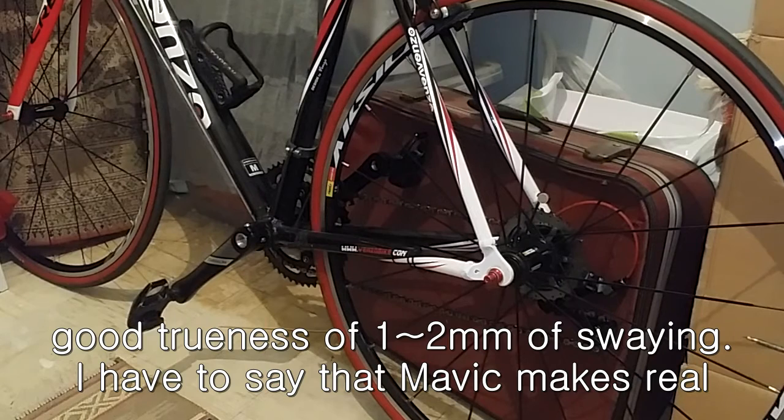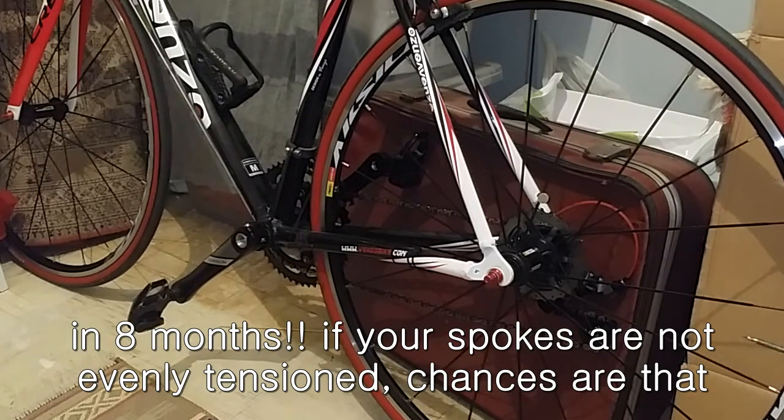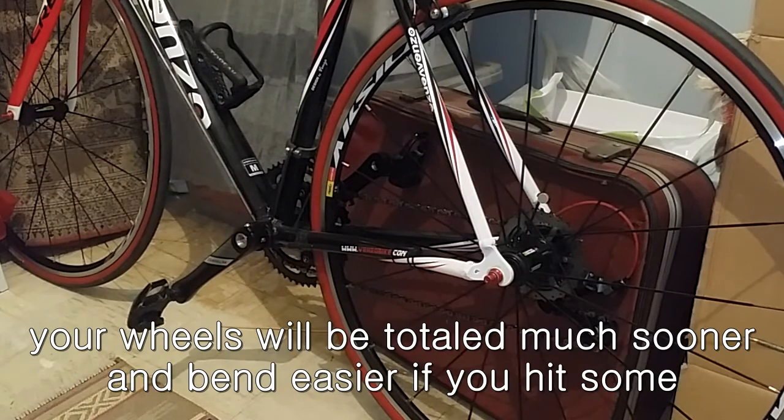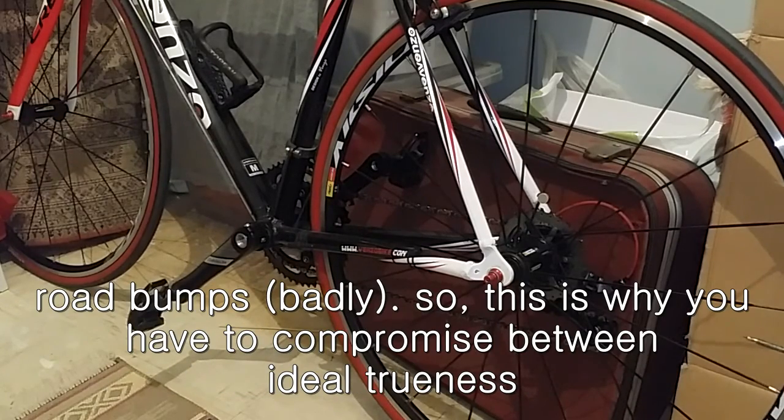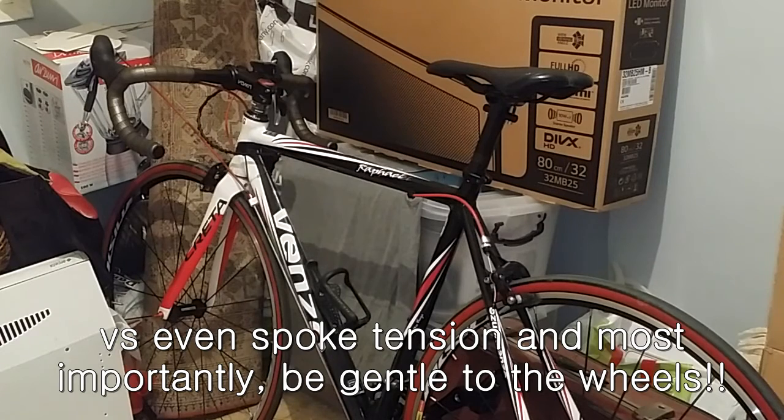I have to say that Mavic makes really good wheels, and luckily I didn't bend much before checking the spokes in 8 months. If your spokes are not evenly tensioned, chances are that your wheels will be totaled much sooner and bent more easily if you hit some road bumps. So this is why you have to compromise between ideal trueness and even spoke tension, and most importantly, be gentle to the wheels.